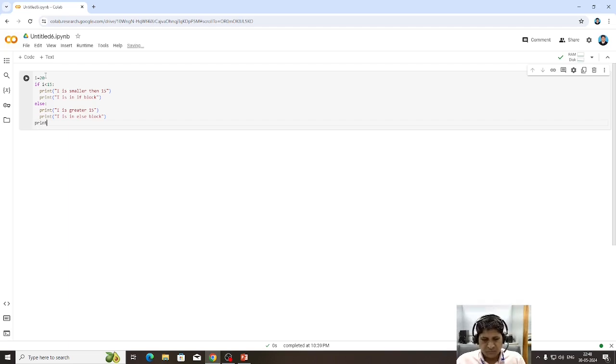Print, this statement will be executed whether your condition is true or false. This is not determined by the condition. It is commonly executed in all situations. "I is not in if block and not in else block as well."